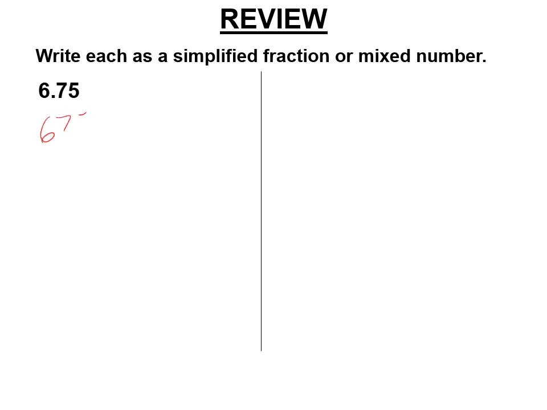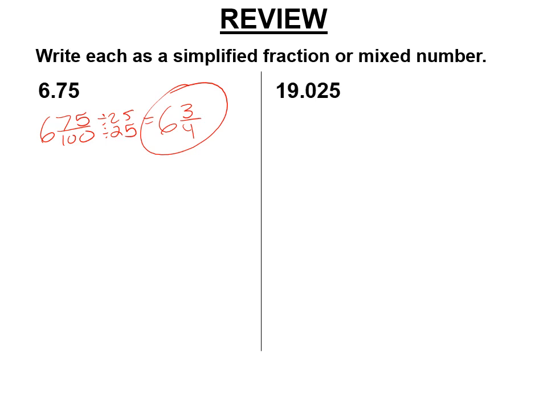So we're going to simplify this mixed number, 6 and 75 hundredths, simplified, right? We hopefully know our 25 times table now. 25 times 3 makes 75, so this becomes 6 and 3, and 25 times 4 is 100, becomes 6 and 3/4. You must always simplify your fraction. No raising your hand and asking anymore.